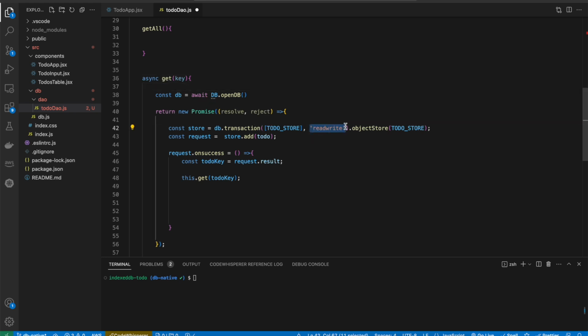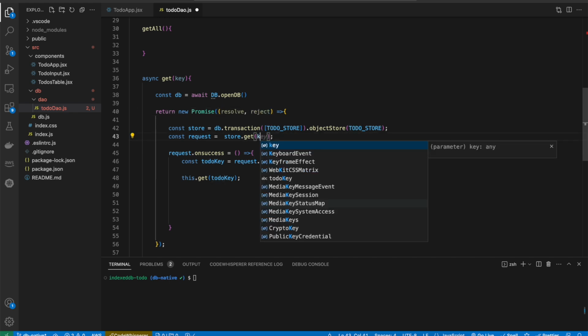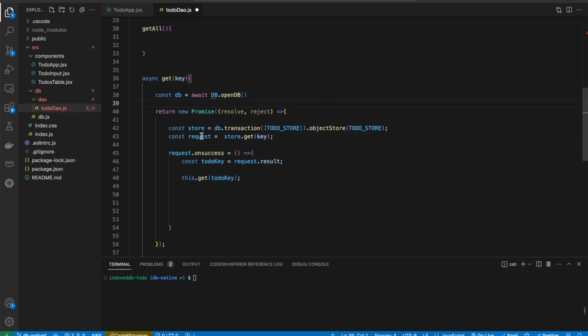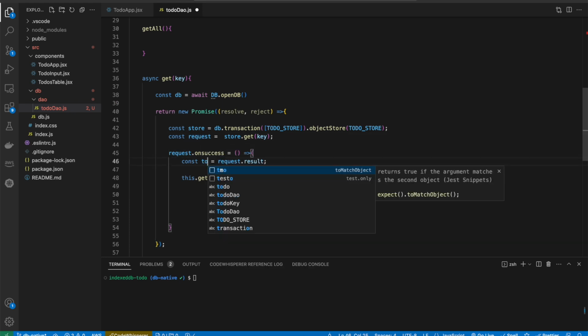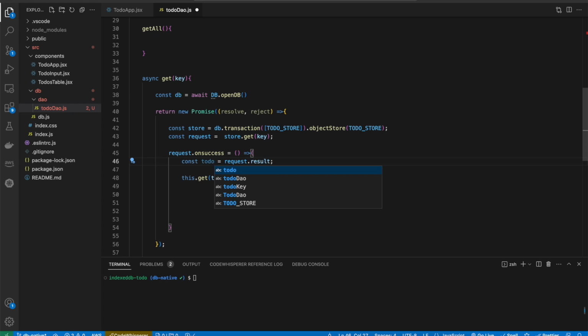We don't need readwrite. The todo store is fine, and what we need is store.get key, and this will again give a request, and once we have the request result, this will be our actual todoDB. Right? So what we can do is resolve it with our todo.